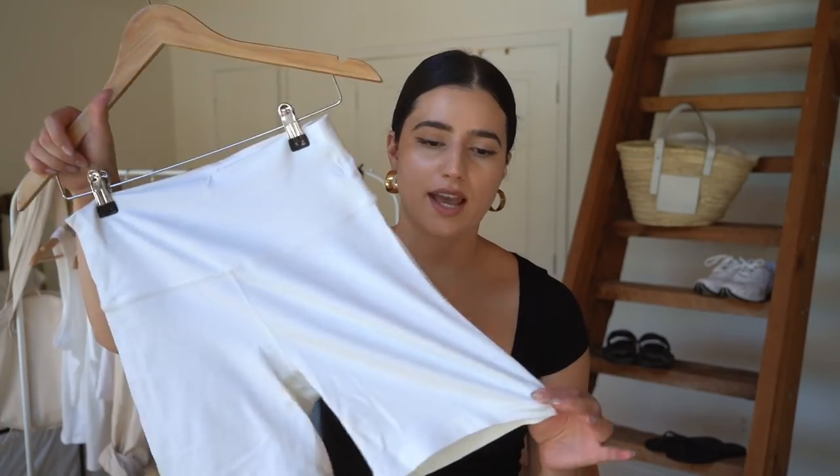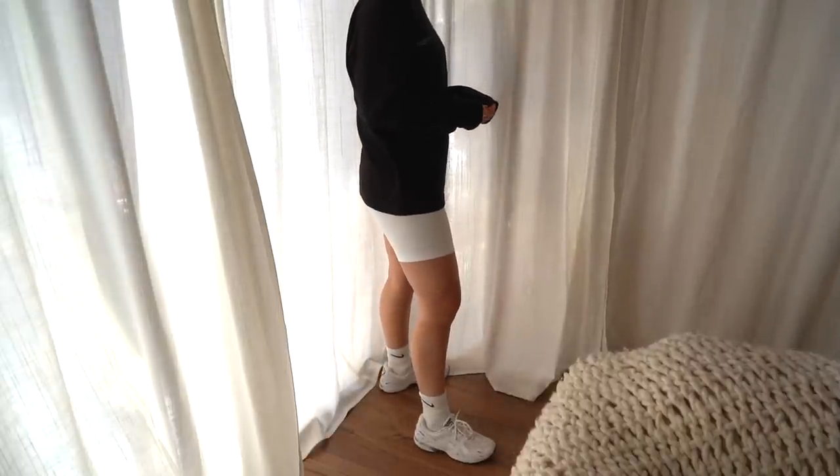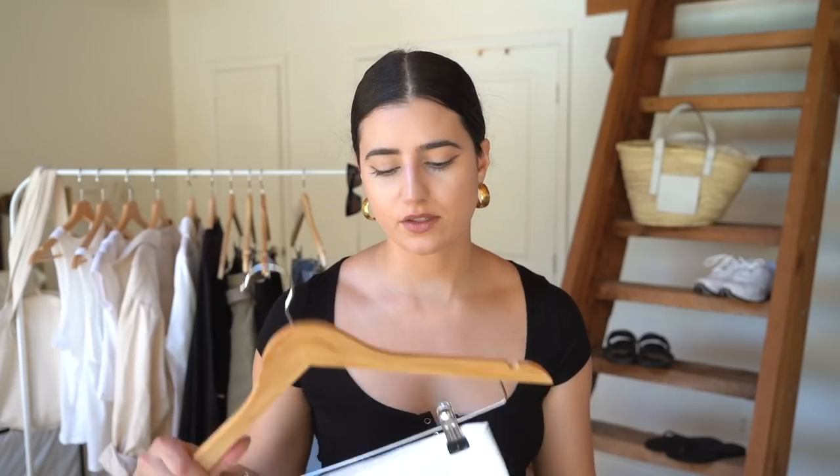Finally for clothes, I have these biker shorts — I picked the white because all my others are dirty. These are the seven-inch biker shorts from Aritzia. I'll link the exact ones below, but I have them in about three or four colors. If it's not Panzea stuff, I'm wearing these around the house like crazy. I prefer even longer biker shorts if I'm going to dress them up, like the ones from Bandier — I'll link that video. I'll also link the longer ones below in case you want something more versatile.